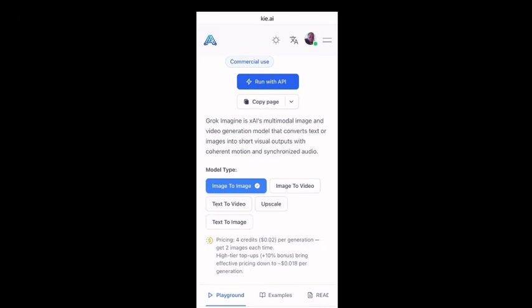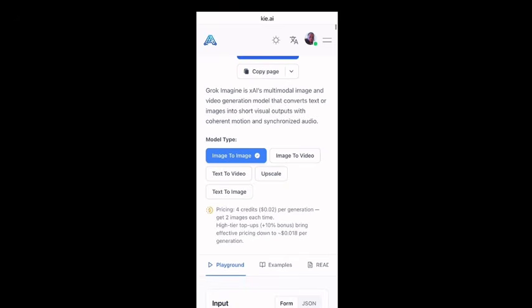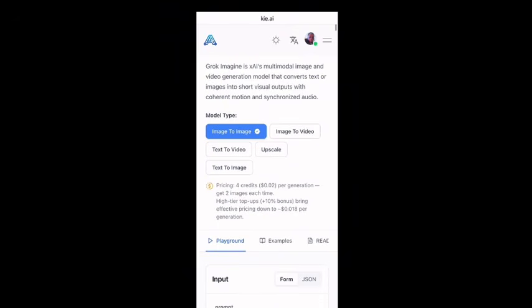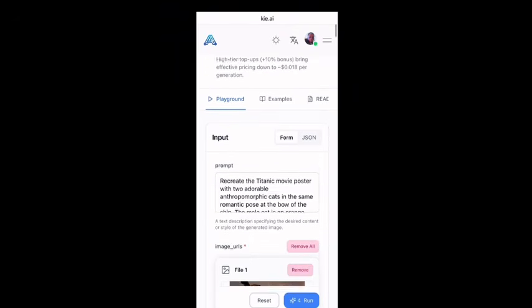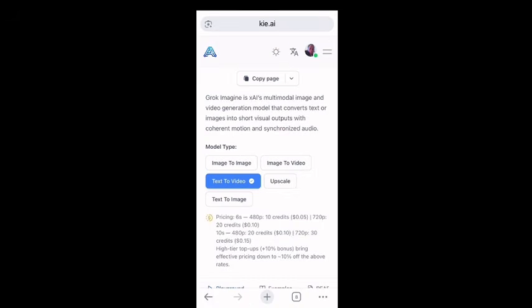Now the model types we have for this Grok, just like we have with our normal Grok app, is image to image, image to video, text to video. You have the upscale option, you have the text to image. So like I said, we're going to be using text to video. That's what we're using for this tutorial. We just click on the text to video.